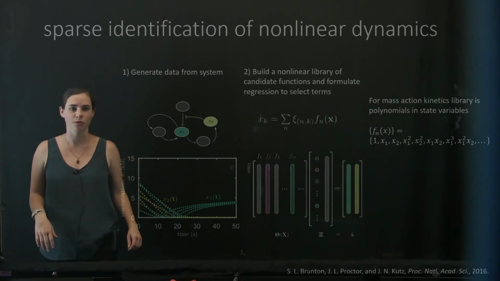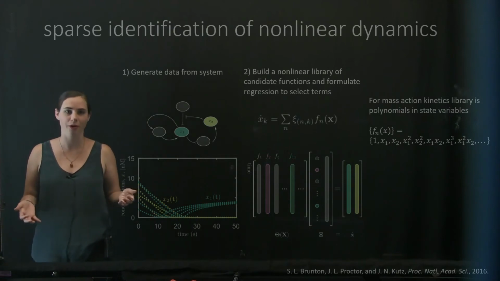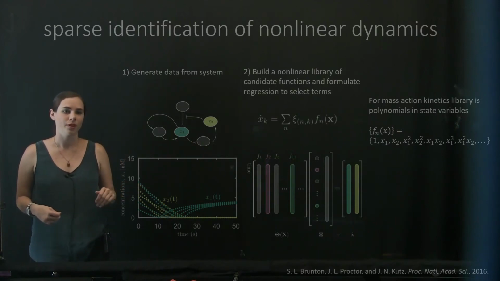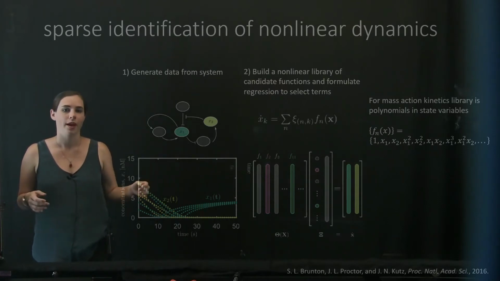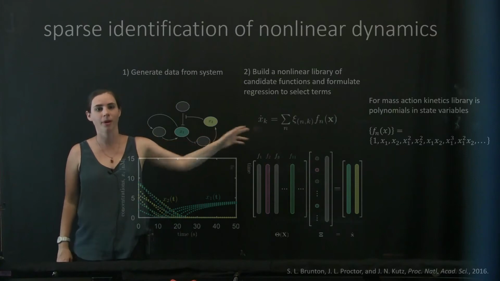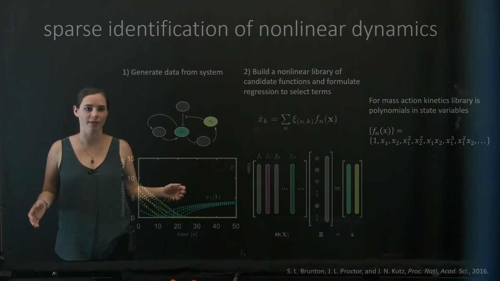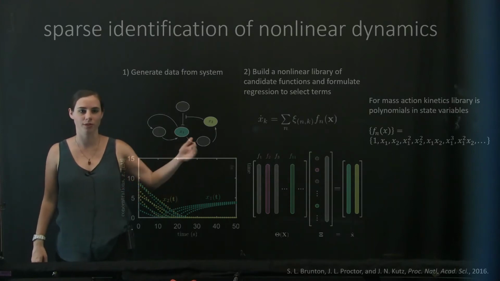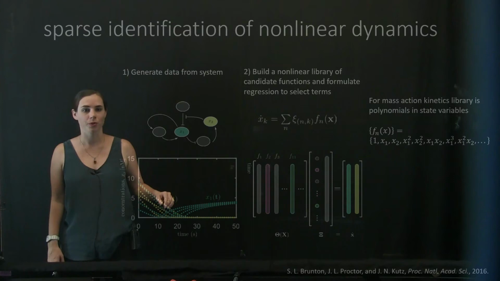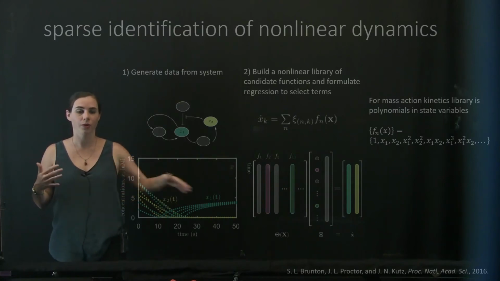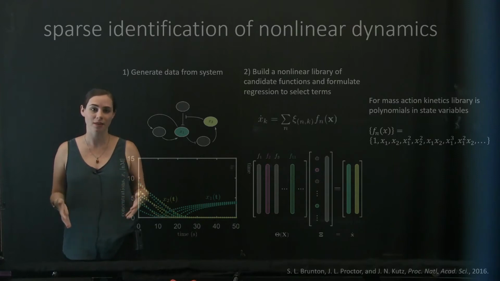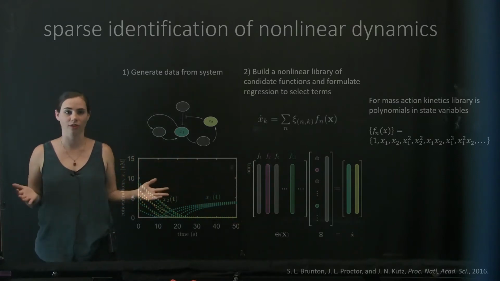We're going to take this data and plug it into a library of nonlinear functions. Again, for the mass action kinetics in these types of biological networks, this functional space is going to be polynomials. So we're basically saying that the dynamics of each state variable, x1 and x2, will be equal to the sum of some functions in this space. We take the functions, for example, 1, x1, x2, x1 squared, and plug the time series data into those functions and put them in the columns of a matrix. So even though these functions can be nonlinear, because we're plugging the time series data into those functions, we can still formulate a matrix that is just a matrix full of numbers.